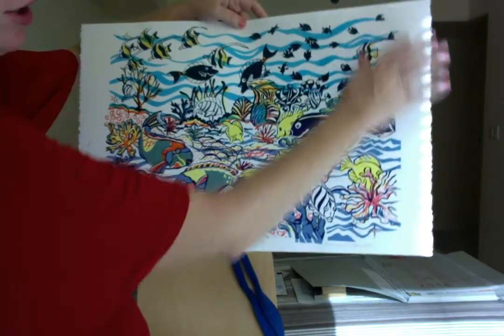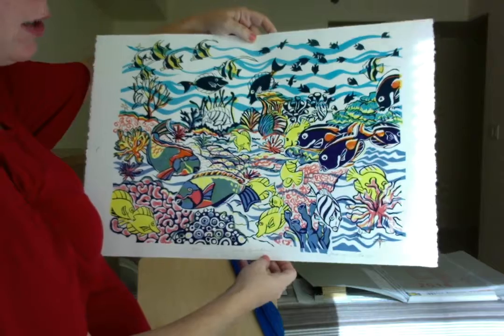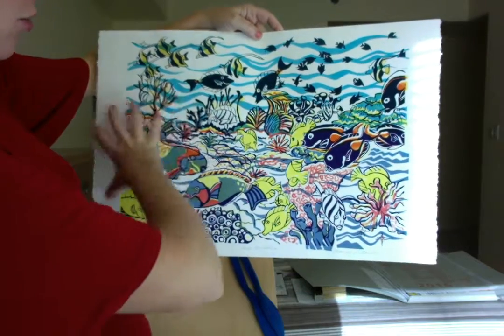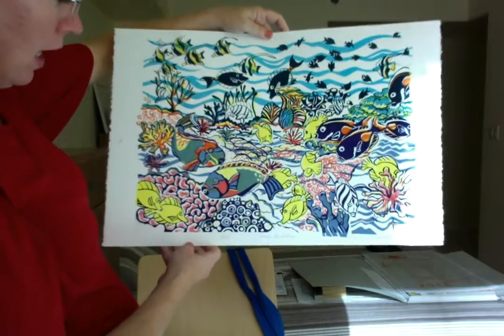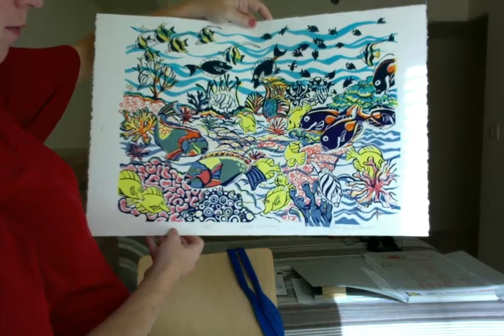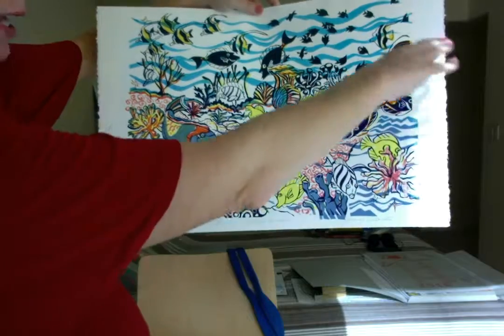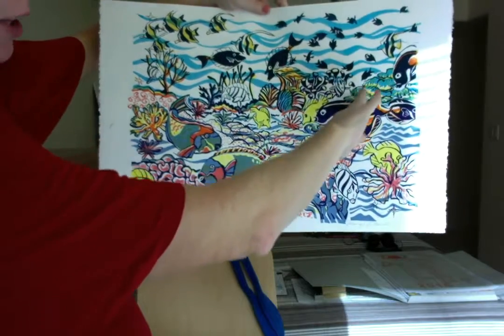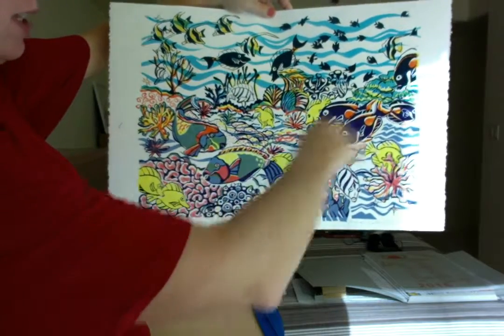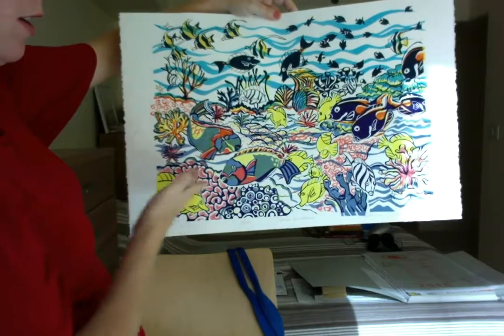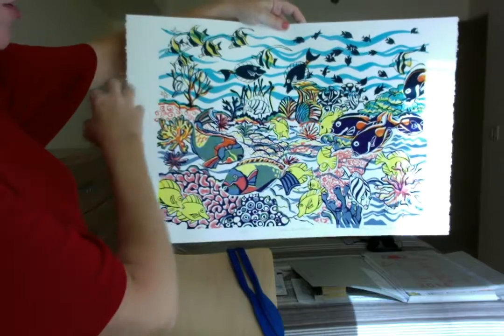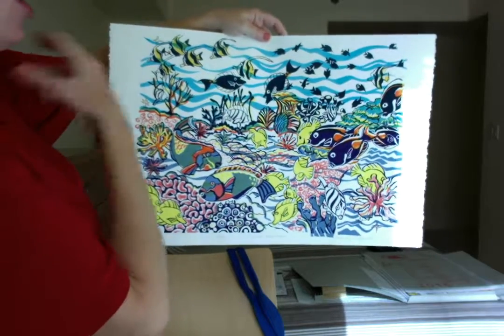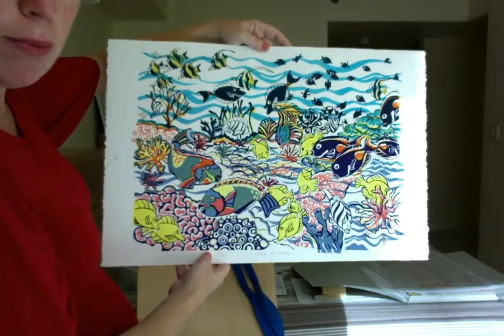The background, which is the piece of paper, is the white. And then there's a strong graphic element throughout this piece. I can also see some different rhythms that she was trying to set up. If you let your eye follow the fish through the piece, you can see one wave of fish here. And then there's various schools, and she clustered the fish in different ways to create a variety of texture and pattern.